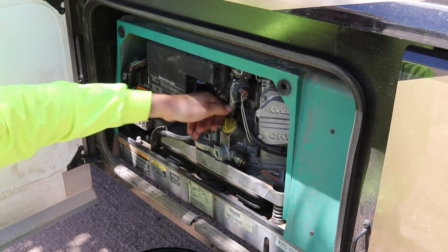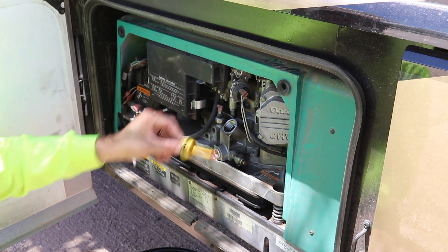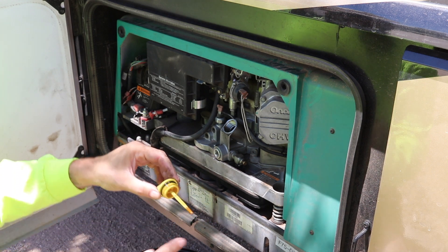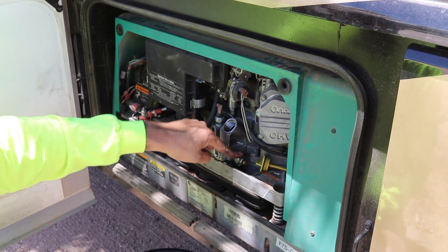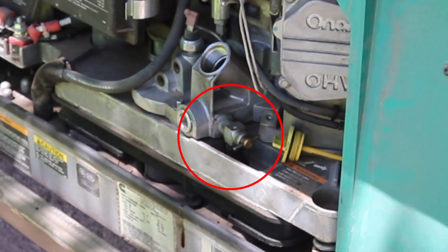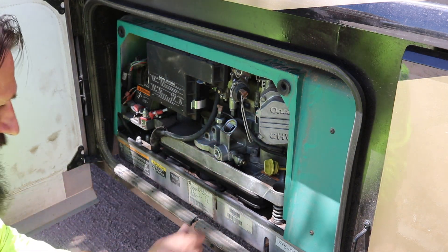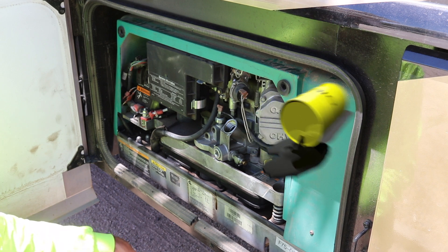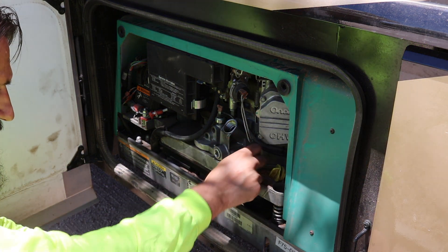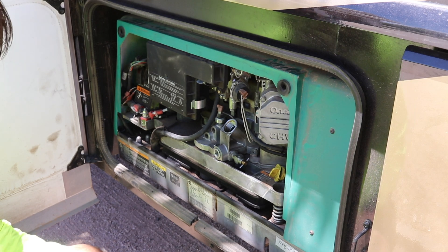We're going to check the oil level. You can see we're right where it needs to be — it's a hair below the pad, but it's kind of dirty. So here's the drain valve right here. We've got our bucket right here. We're going to open this up and the oil is going to go straight into there. We want to make sure we don't have any oil spills. This is fairly easy to do because we have the drain right here. We're going to open that up, leaving the cap out so that there's airflow so it doesn't create a type of suction.